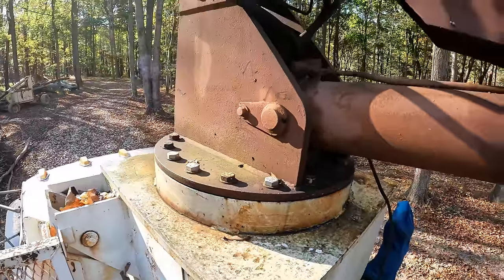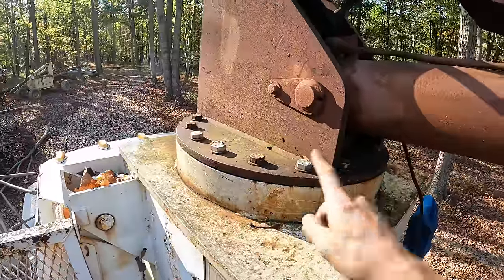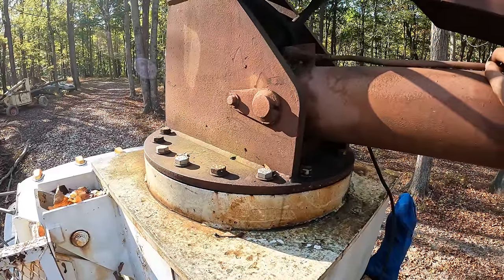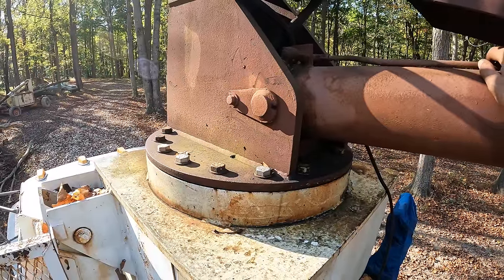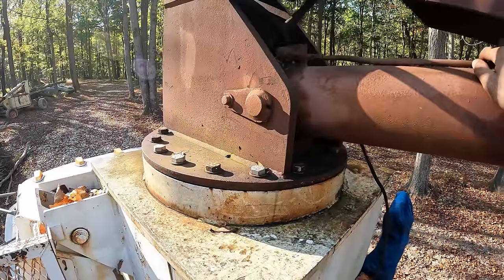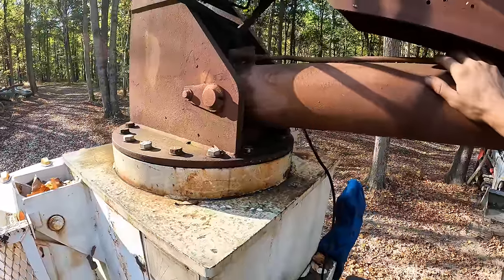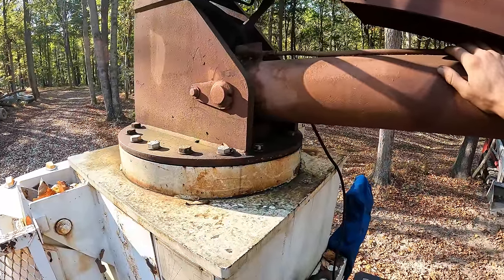and that's what holds the crane onto the frame, nearly all those bolts were backed out, loose, and cross-threaded. So I had to pull them all out one by one, tap the holes back out, and then put the bolts back in. And at the time I did not know the proper torque spec, and I just snugged them up as best I could with a half inch breaker bar. Since then I have learned the torque spec and had to go buy a new torque wrench to achieve said torque spec.